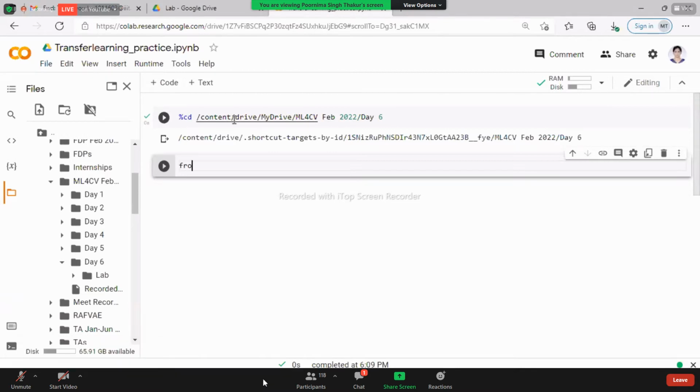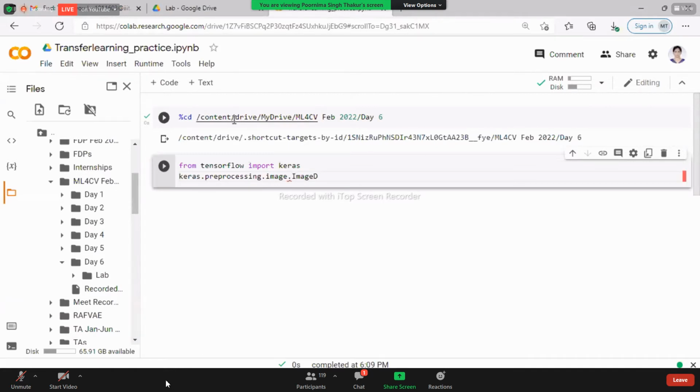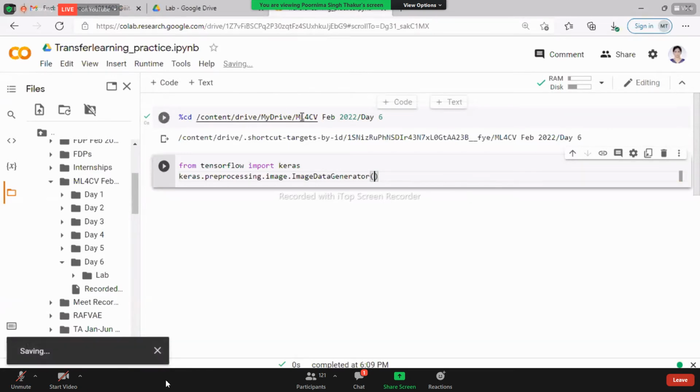We will use TensorFlow. From TensorFlow, import keras. Then using keras.preprocessing.image, we will read and preprocess the data. We have to use ImageDataGenerator.